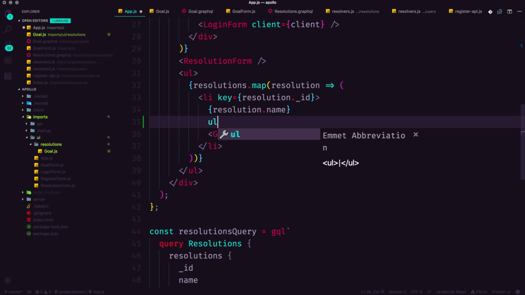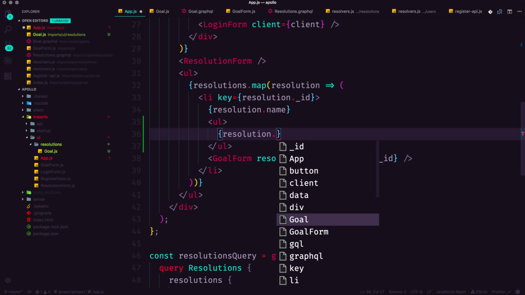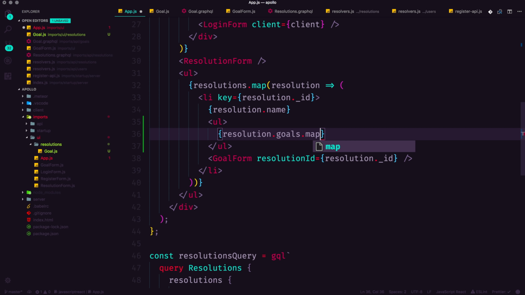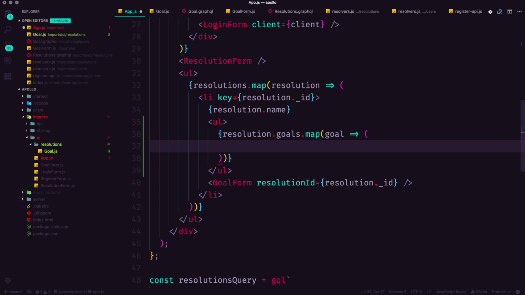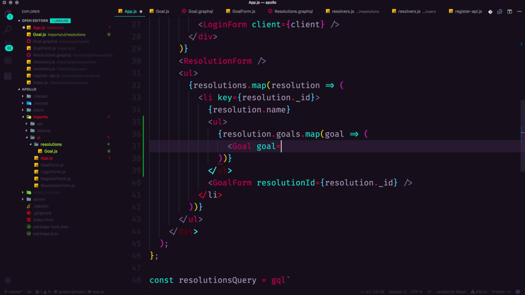And we can have another unordered list. And inside of this unordered list, we can do resolution.goals.map. Inside of here, we'll have a goal, which will simply just output an individual goal. And we're going to just say, hey, give me that goal. And the goal itself is going to be set to goal.